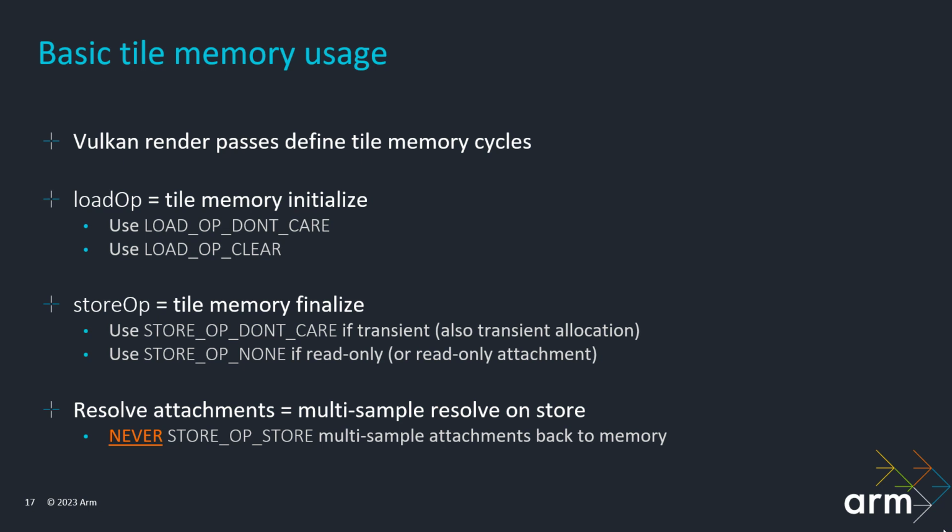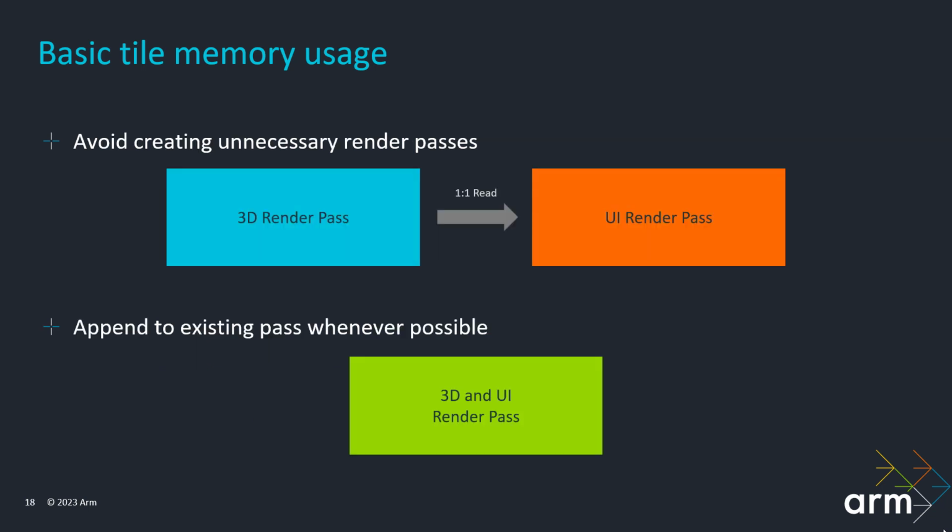It's really important that you never store multi-sample data back to memory. For 1080p, with 4x multi-sampling, a store back to memory is going to cost you 32 megabytes, and the first thing you're going to need to do is resolve that manually, so you have to read that back in again, 64 megabytes per frame gone, just on a multi-sample resolve. Please never do it, just use resolve attachments. The good news is we don't see many developers getting that wrong, but it's always important to check.